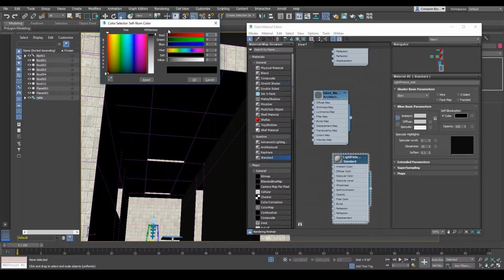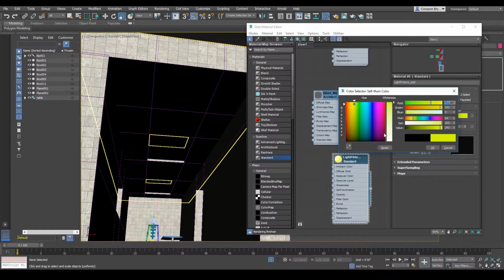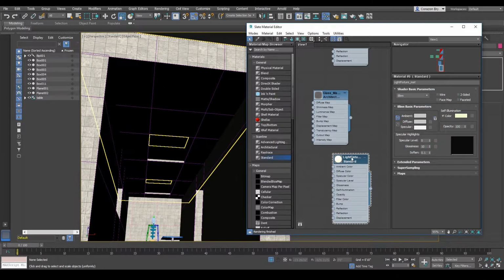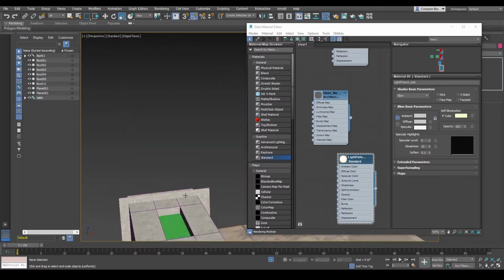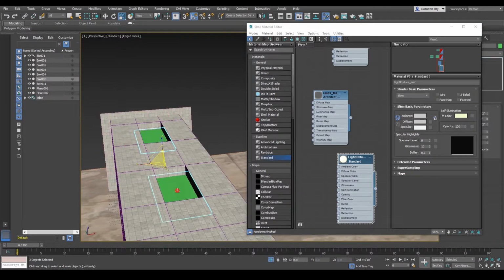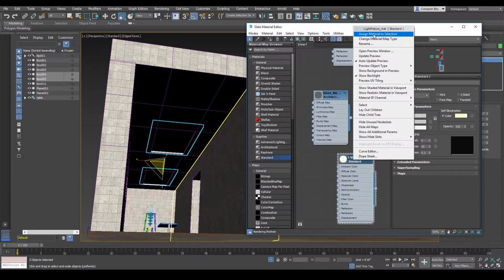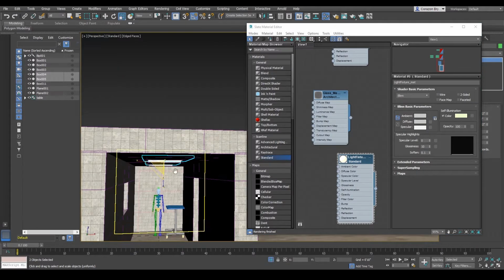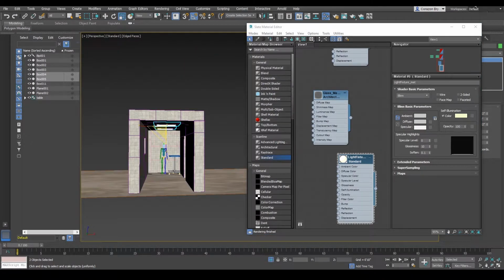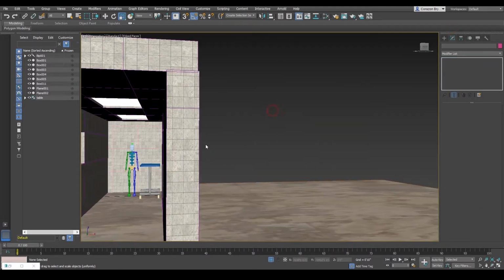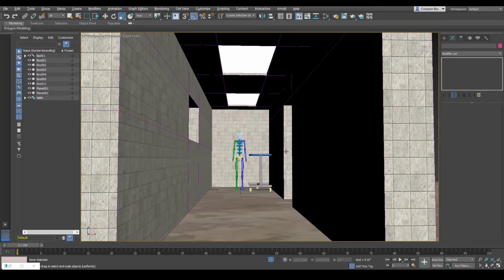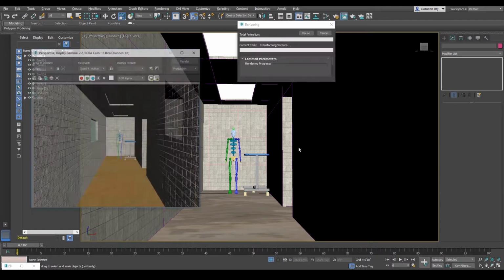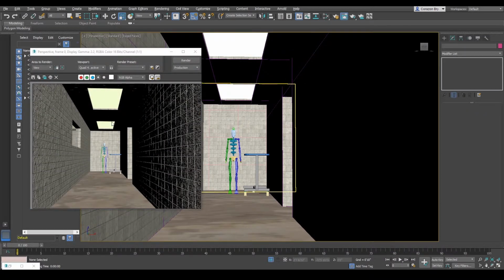We want to change that to the type of color that we need for our light fixture. So click on it. I'm actually gonna give it a little bit of yellowish tint. It's not gonna be pure yellow, just a little bit of yellow tint, so maybe around here. And then just press OK, and once you're done, just make sure that you select those 2 objects, right click, assign material selection. So now we got our glowy material there. Minimize the material editor, check what we have, if we render this out. Alright, great, we got our glow there.